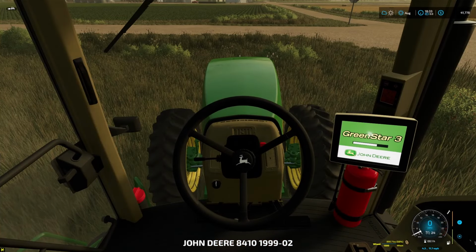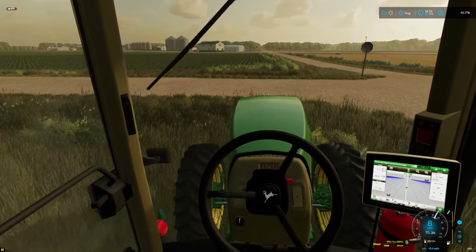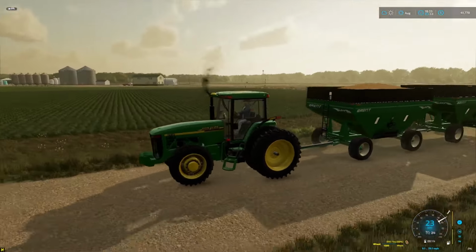We're gonna jump in the 8410. Pretty nice tractor. I think this is the older version. I don't have the new version yet. It's still a pretty solid tractor. I just can't figure out how to get the markers to unfold.